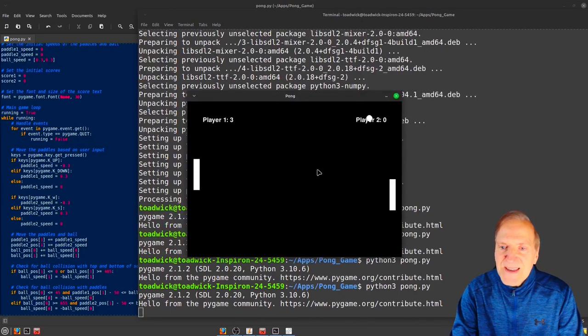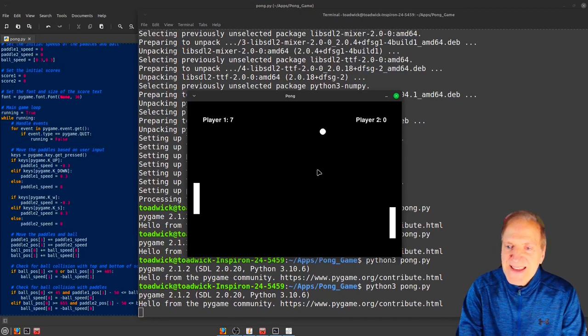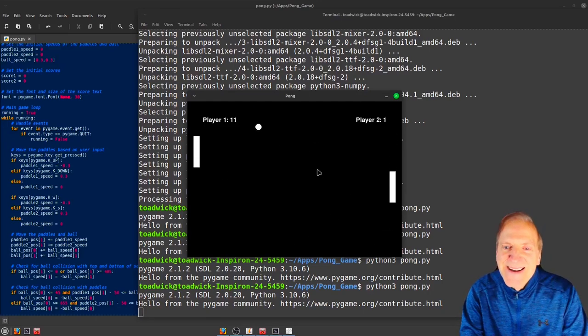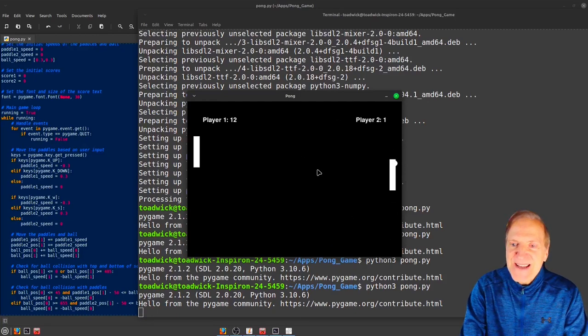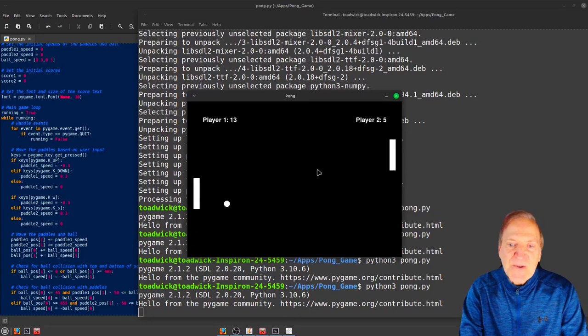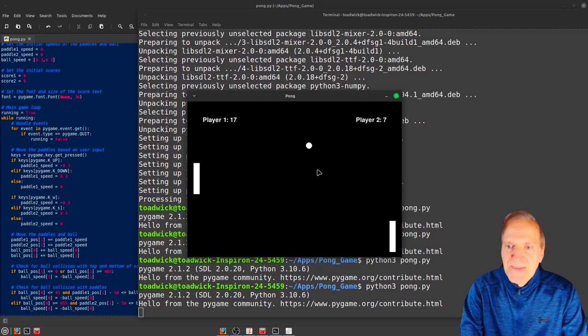So I'll move a paddle. Oh yeah, there we go. That's more like it. And the other paddle with the arrows. It's kind of hard to play when you're by yourself and trying to control both paddles. But yeah, there we go. Okay, so we got collision on the paddle and it does send the ball back the other way. Very cool. So, collision, return. See if we can get a short volley here. There, I got a return. And yeah, it's really hard to volley with yourself. But anyways, I can tell that it is actually working now.